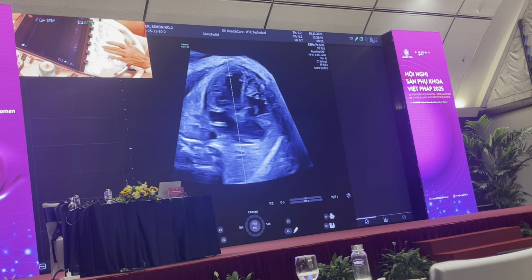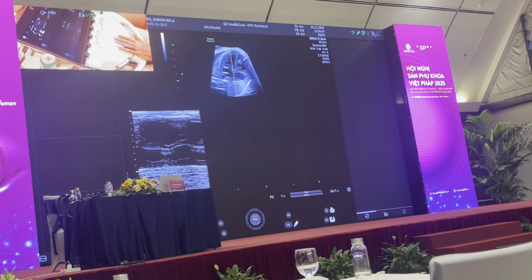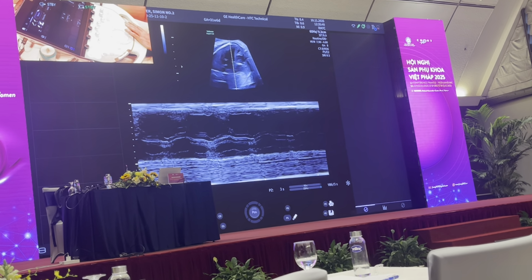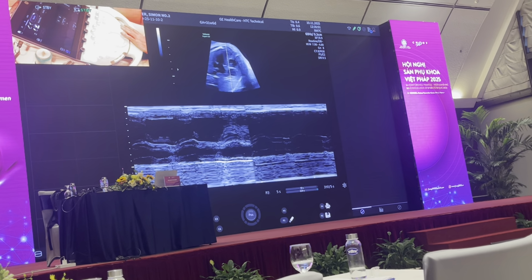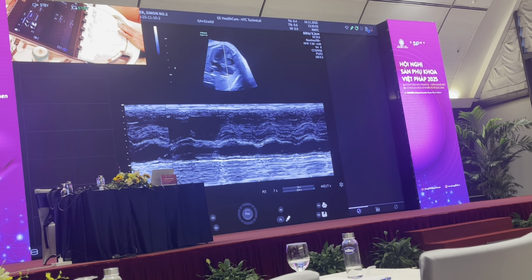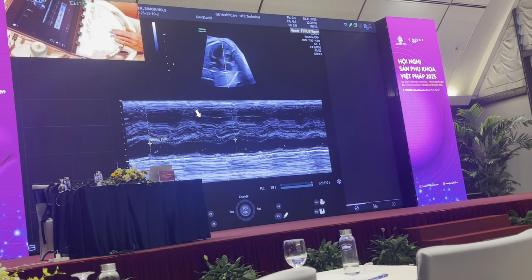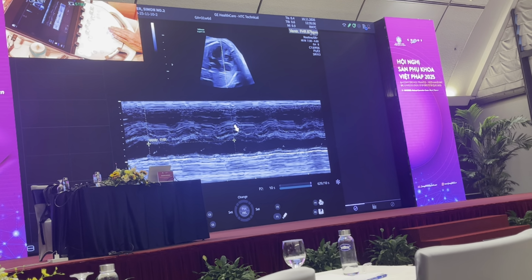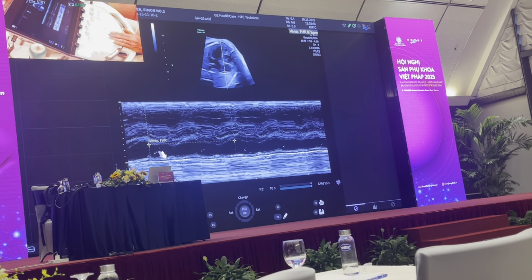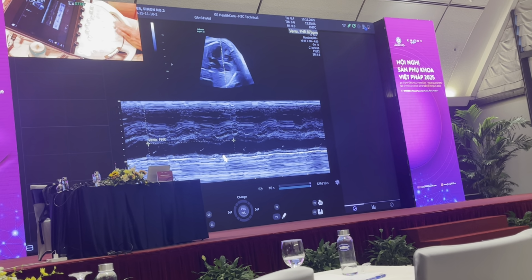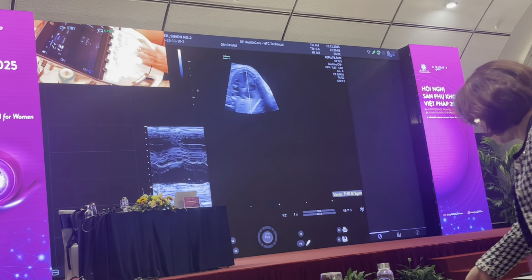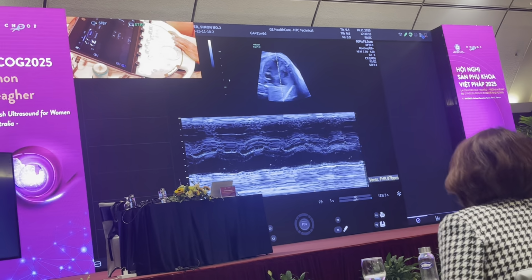I put an M-mode on and get an M-mode trace of the baby's heart. I put the M-mode from the right atrium through the left cardiac ventricle. What I'm looking at here is the atrial contractions and the transmission of the atrial contractions. These are the ventricular contractions. So I'm mapping both the atrial and the ventricular contractions on an M-mode. I will come back to this in a second.